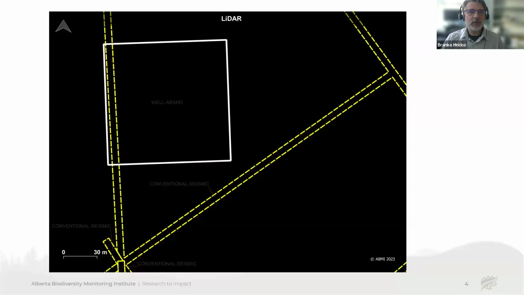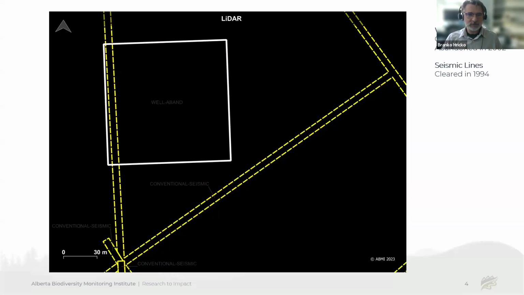As I mentioned, I've been part of a human footprint group for a while, and we have developed what I would call the flagship data set of ABMI, at least in the geospatial field, and that's the human footprint inventory. And human footprint inventory contains a lot of information. It contains information about human footprint, wall to wall. So for the entire province, we know a lot about the type of the human footprint. There's a whole bunch of database information.